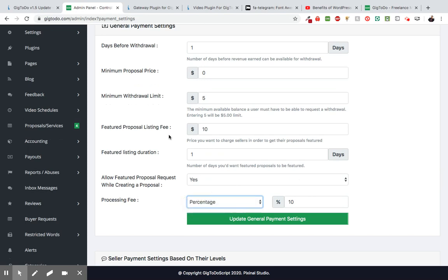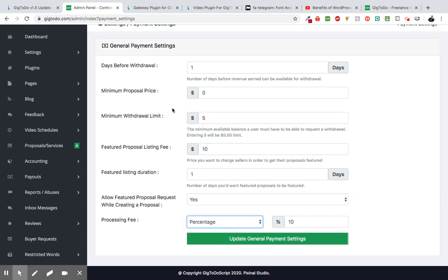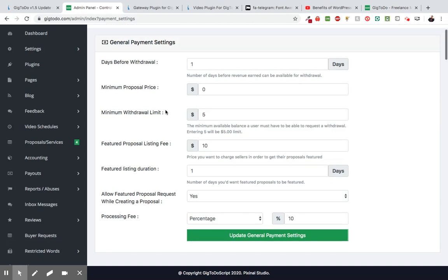A percentage of 0 is gonna still be 0. So this just gives sellers who want to do certain things for free, maybe some kind of marketing, the ability to do that. But the admin can also put this as $5. So no seller can create a proposal and sell below $5. So $5 is the base. This is kind of like the base right here.